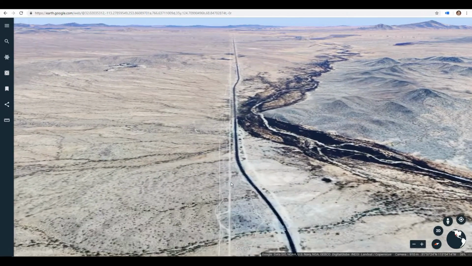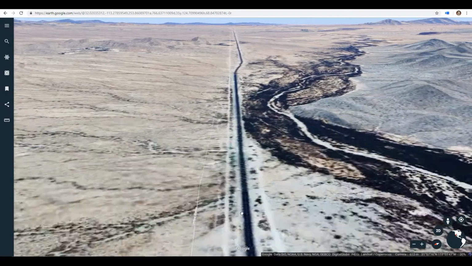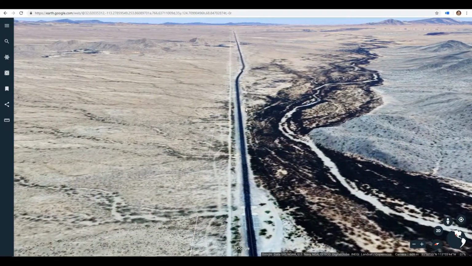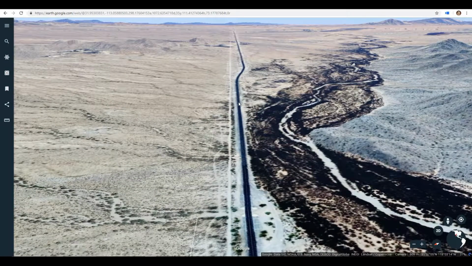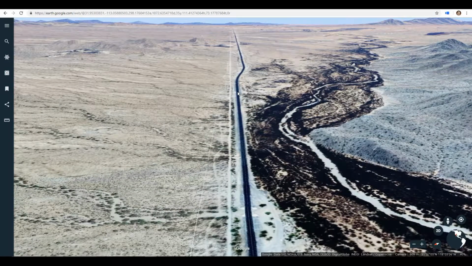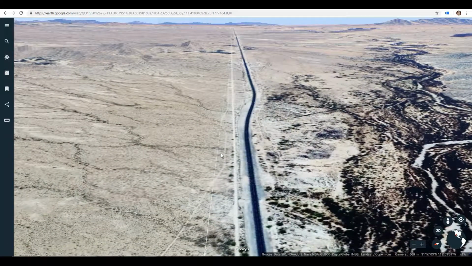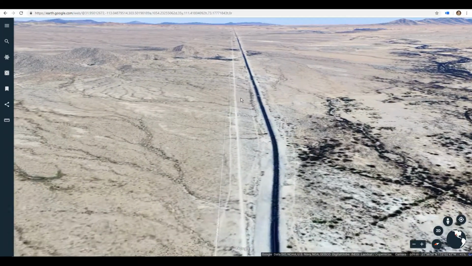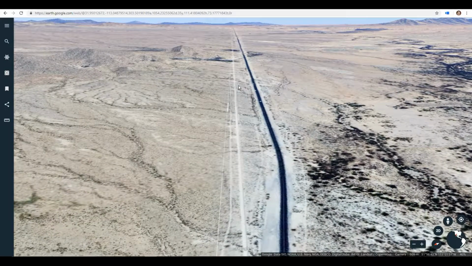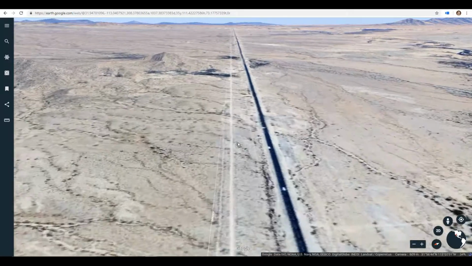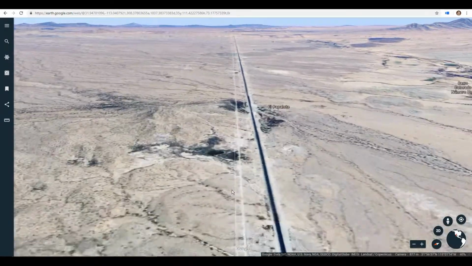Yeah, I plan to do this for any other countries that I can that have the imagery for it. I don't think you can do Russia, like I think Russia hasn't allowed Google to come in and take aerial photography.